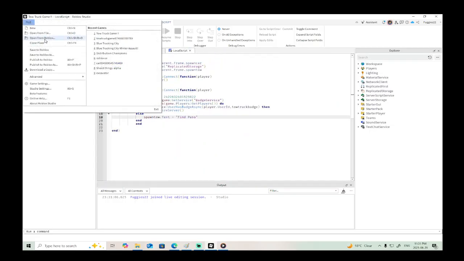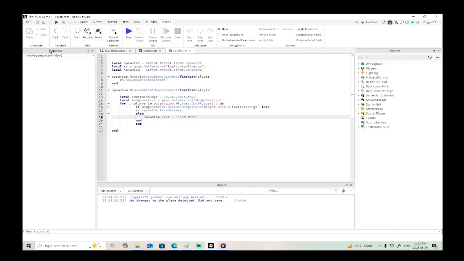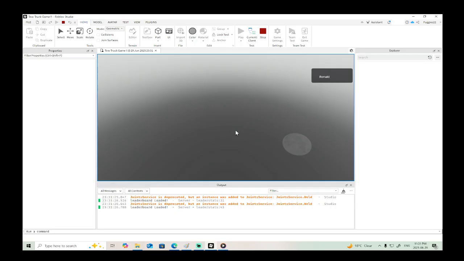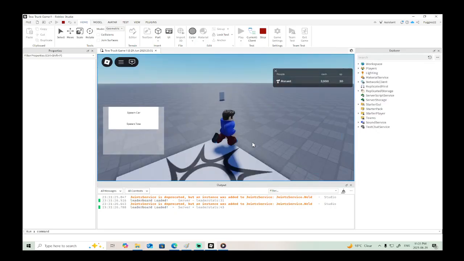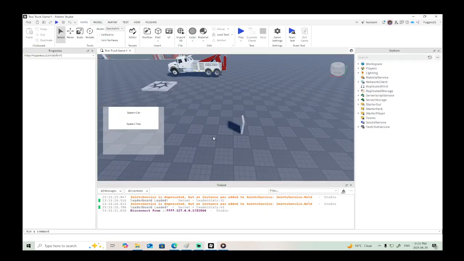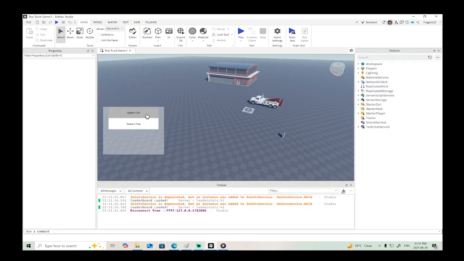Alright, I better save this. Alright, must have saved when I exited. Okay. So there you go. So I just wanted to bring that out there just to show how we can limit that, how we can add to the game, and so on and so forth. So now when somebody joins, they just have their car.